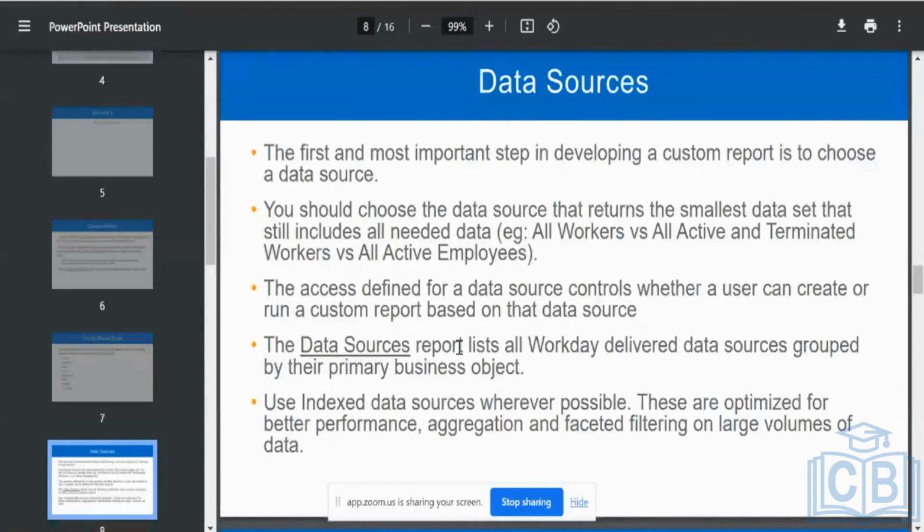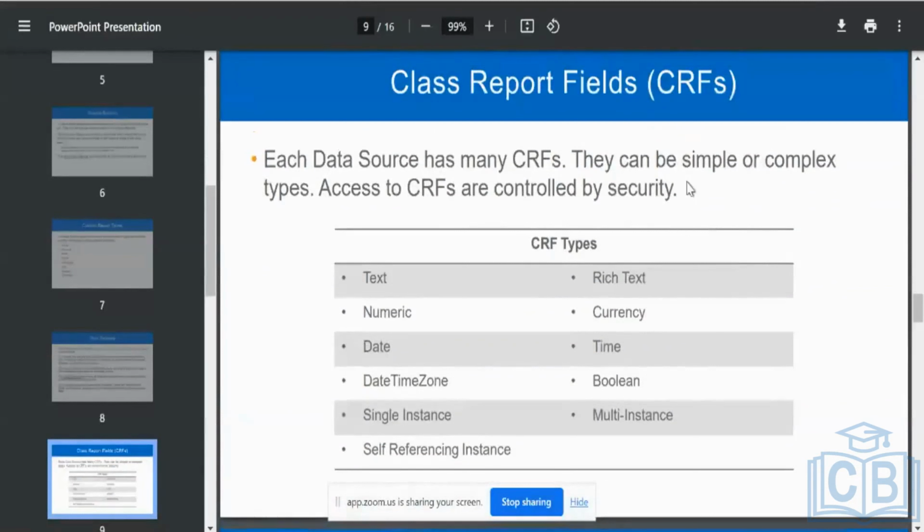Next is going to be your class fields, and we've already seen all the different types of fields that are going to be there. What we saw in the fields is just the same as that: your text, numeric, data source, and then your time, boolean, multi-instance. So we've already seen all that.